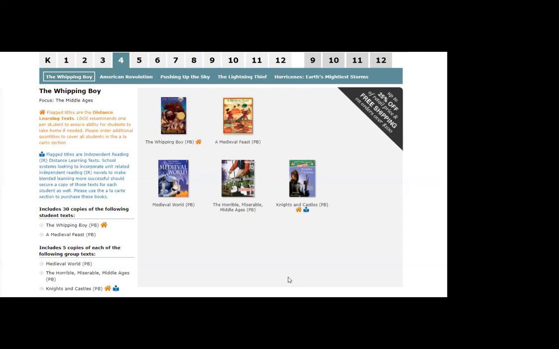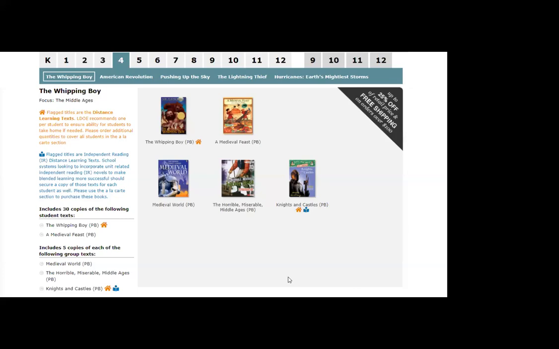Why might that be? For anybody who's familiar with this unit, this question's going to be a little bit easier for you to answer. We're saying that it's required, but also the optional independent read. Anybody who's familiar with this unit, care to share through the chat why Knights and Castles works as an independent read?